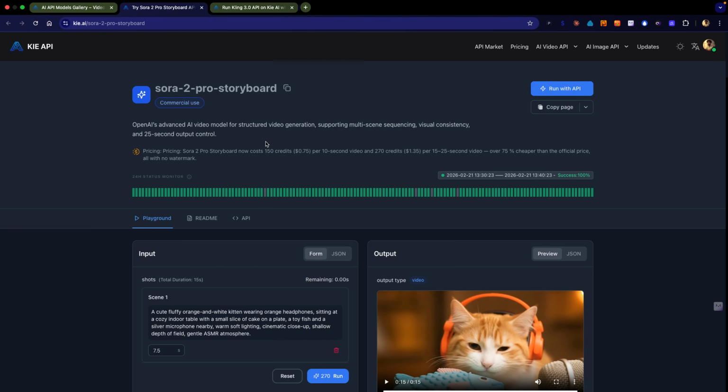So make sure you're paying attention to not just here, but here, so you understand what it costs. Because remember, they run on a credit system, not just dollars. Right? Your dollars are converted into credits. And then they show you here the credits and how much they cost in dollars, so you can understand and keep track of how much you're spending here when you're using Kie. So that's Sora.